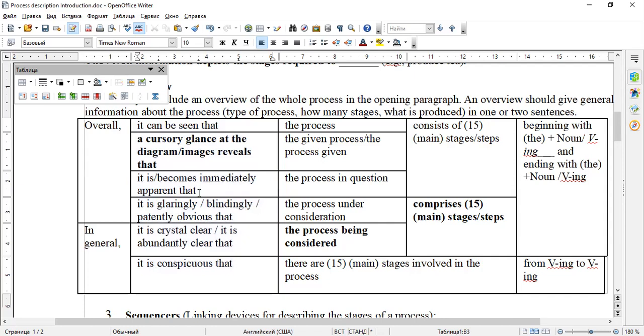Well, you can use them, right? So now your overview is ready, and then we need to describe every single stage. You can describe 2 or 3 stages in one sentence. You don't have to write a separate sentence for each stage, but you need to describe every stage, beginning with the first one.